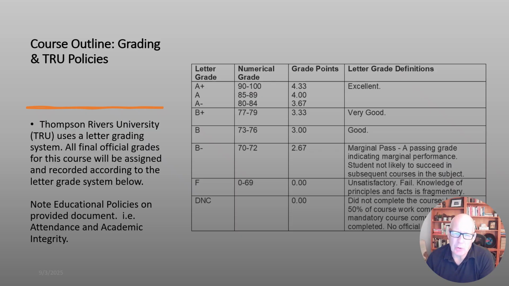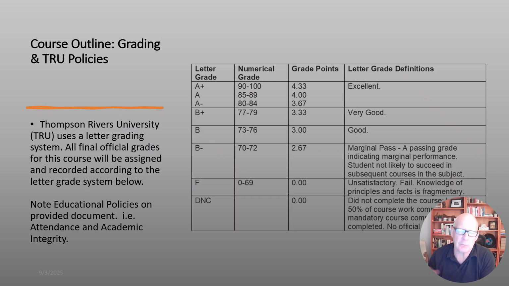Grading. This is the TRU standard grading chart, and this is the structure that I will follow. I always bring this to students' attention that A plus, A, and A minus are all defined as excellent. I know for many of you, A plus is the only version of excellent. A is an excellent mark.